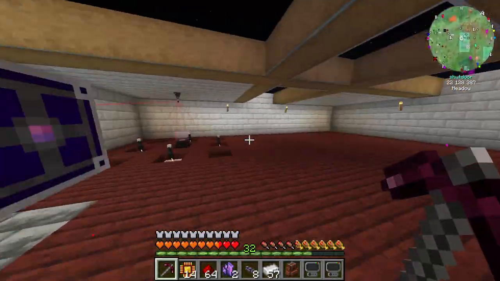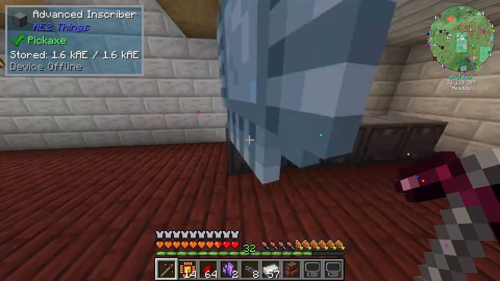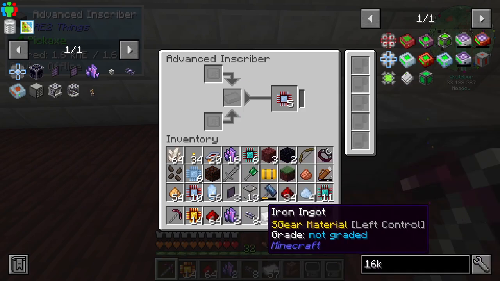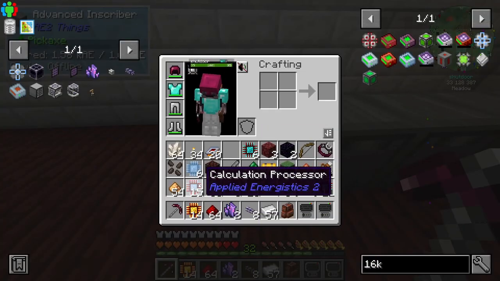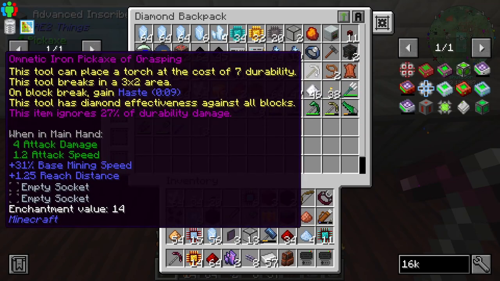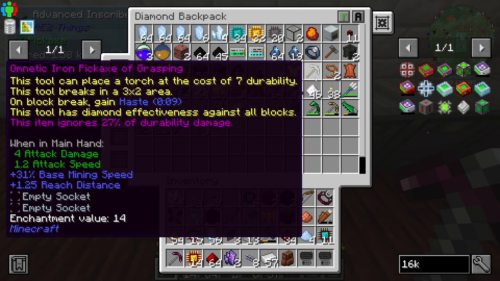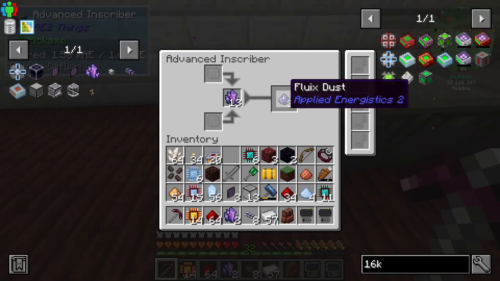Auto crafting is going to be the nicest thing ever when it comes to all of this shenanigans. I don't know why I have an iron pickaxe all of a sudden. I'm just getting random tools and it's really getting old. I might just figure out how to get rid of Apotheosis partially, because I don't like all these tools. Has a diamond effectiveness. This tool breaks a 3x2 area. That's cool, but I don't even know where it came from.